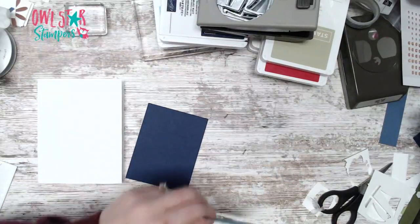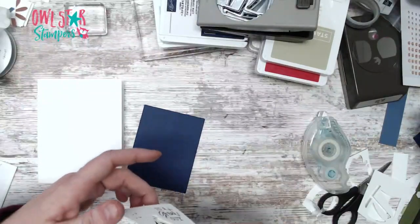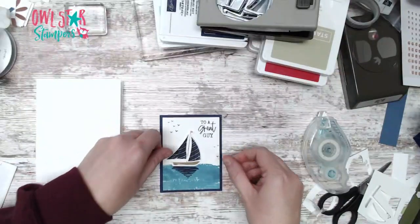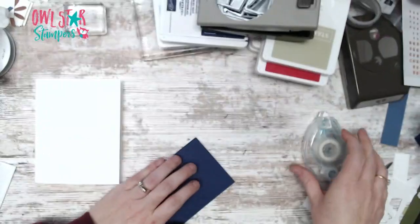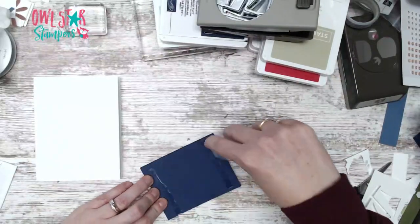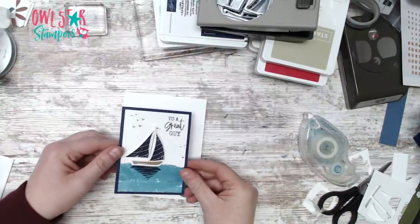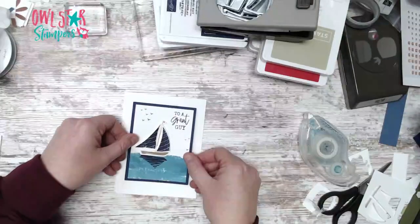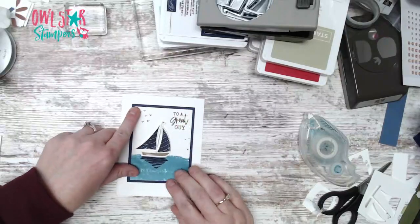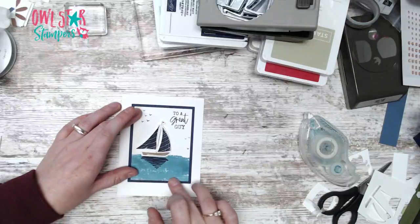Then going to add my adhesive here. Layer this to my Night of Navy. Okay, then take this, flip it over, add here. And then this is gonna go right on this card. This card, I just love it. I hope you guys love it too. I hope you can change out your colors.